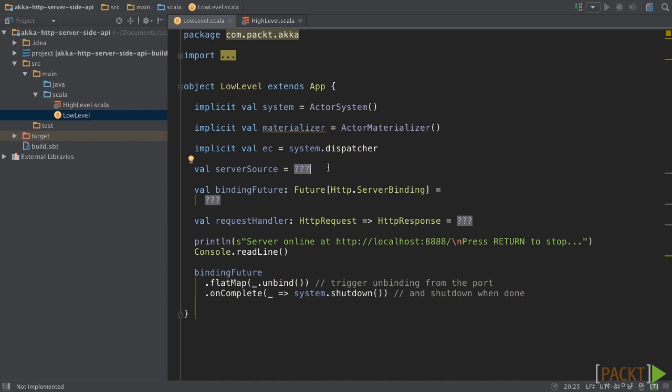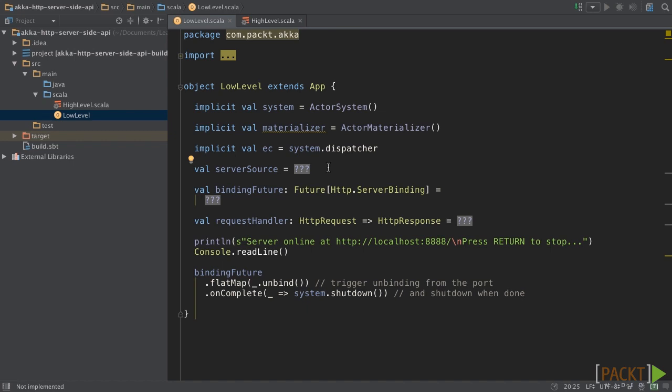Akka HTTP is implemented on top of Akka Streams. So, when we need to implement anything on low-level APIs, server or client, we think about streams. What is our source? What's our sink? And what's our flow? A socket binding is represented as a stream of incoming connections. The application pulls connections from this stream source and, for each of them, provides a flow to translate requests into responses. A socket bound on the server side is a source of incoming connections, and each connection is a source of HTTP requests with a sink for HTTP responses.